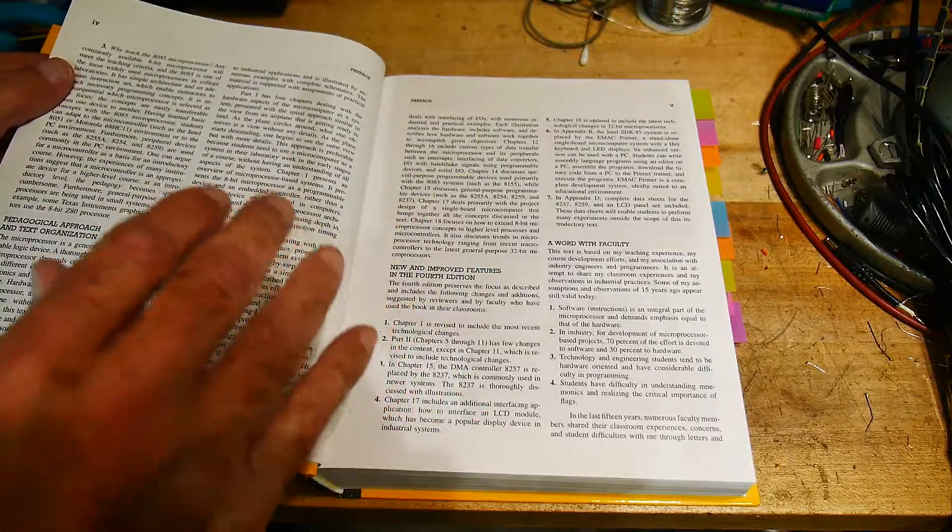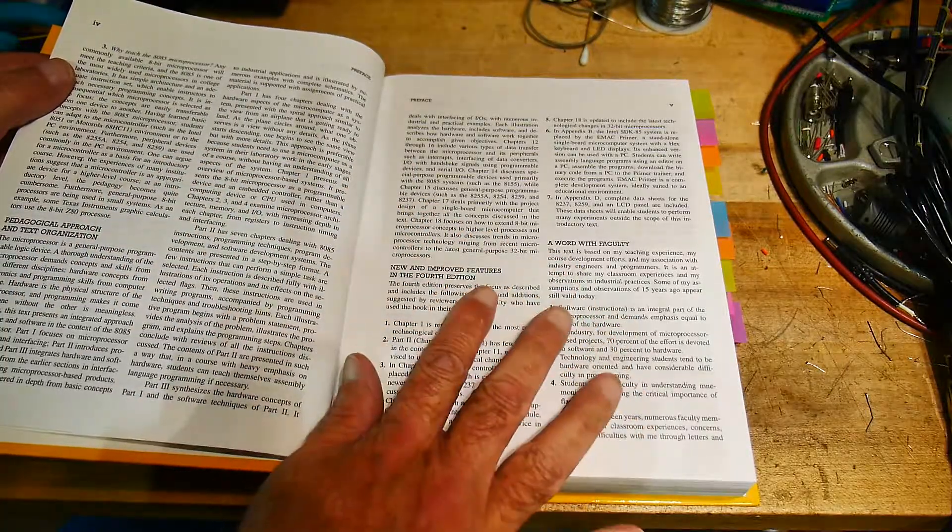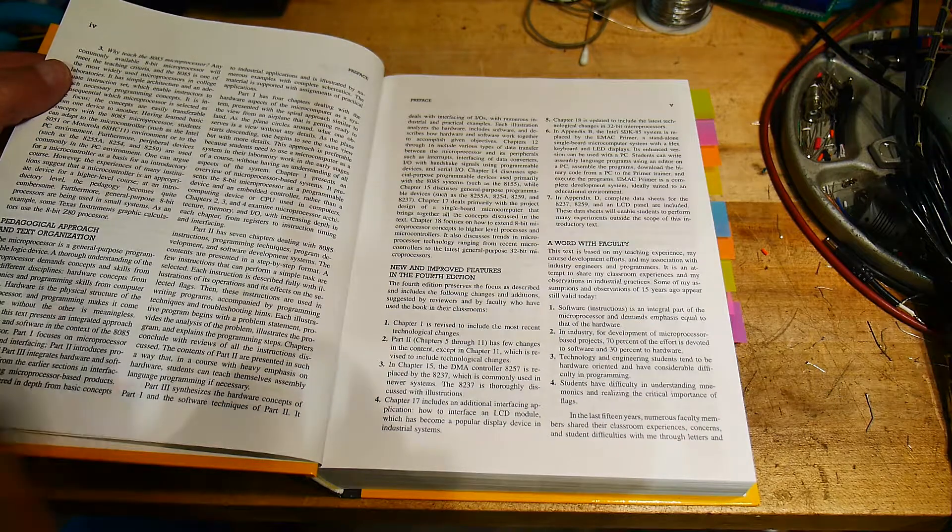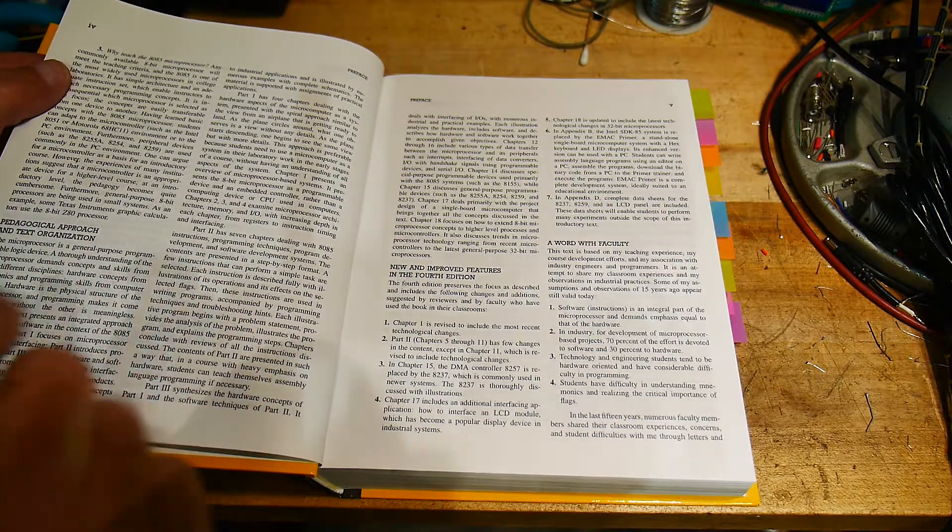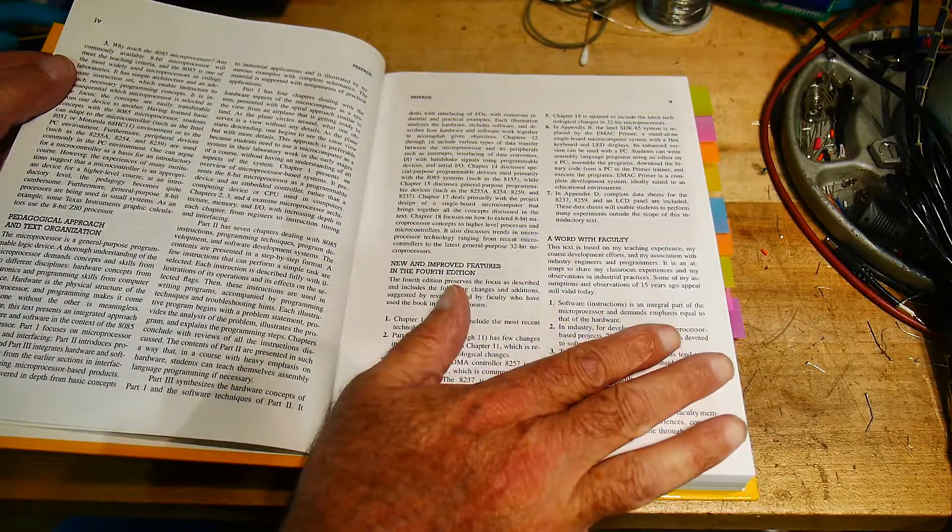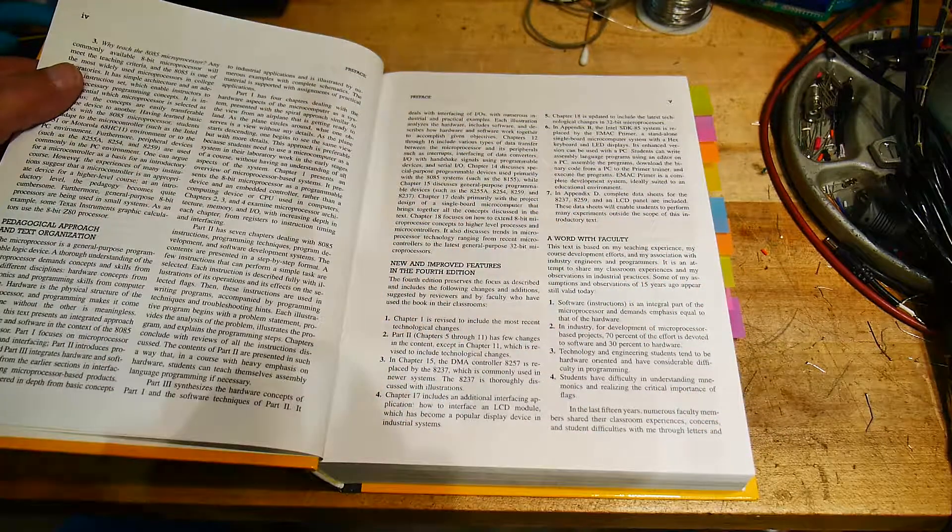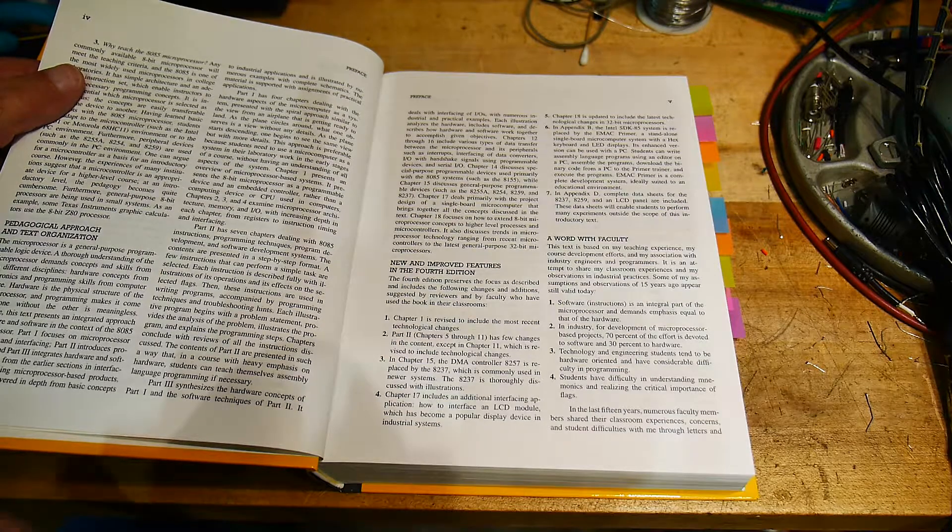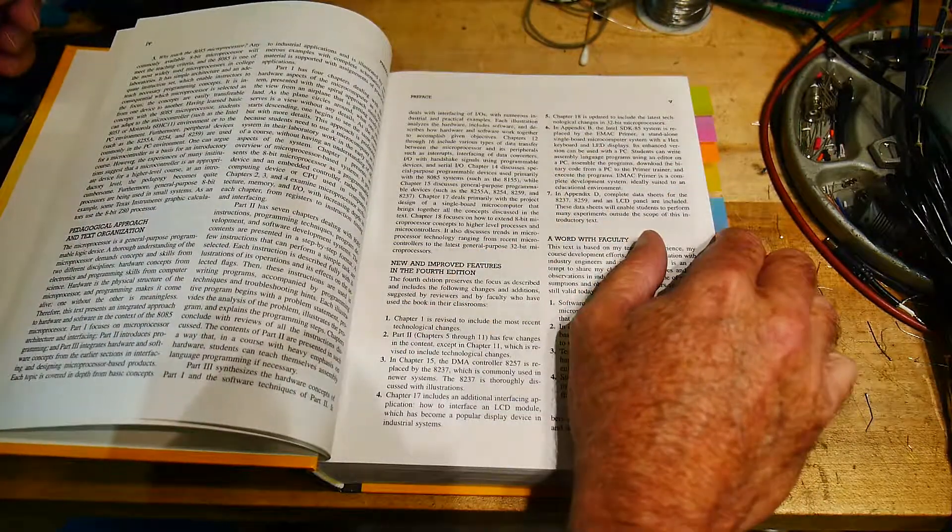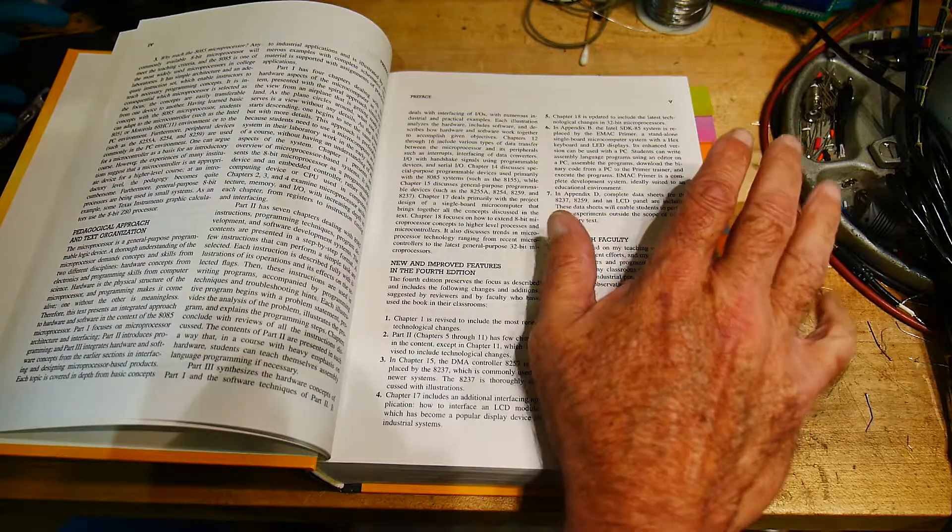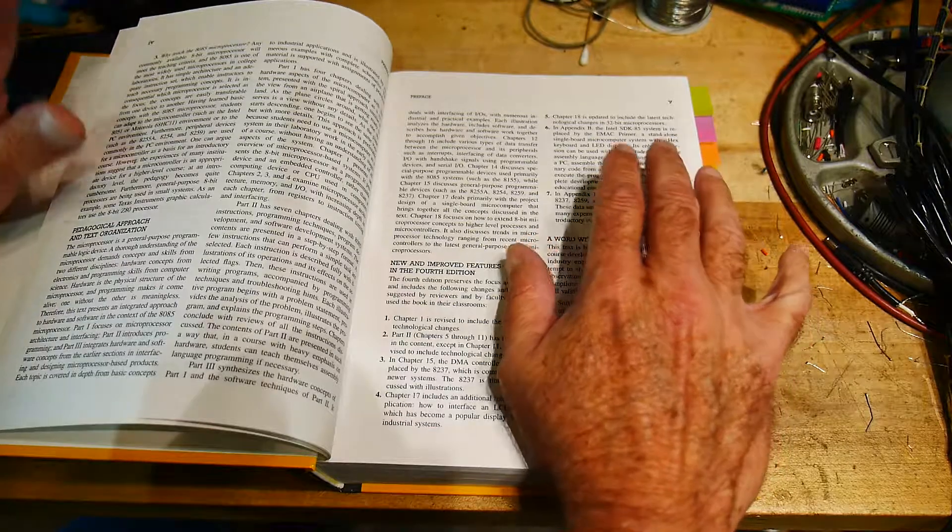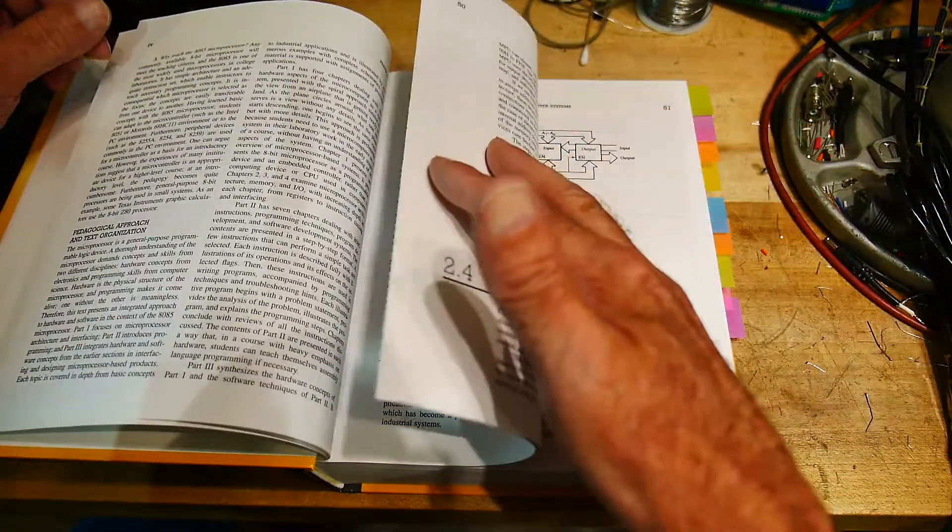If you actually want to learn the hardware, it's important to actually go look at a microprocessor, not a microcontroller. A microcontroller kind of hides a lot of the internals from you. A microprocessor kind of lays it all out there and it's up to you to do certain things. That's why this book is still in print and it's still taught at many universities. It's very important to learn microprocessors if you're going to go on to do other certain things like design microcontrollers. You actually need to know how they work inside. The 8085 is an excellent chip, it's been my favorite chip for years and years. It's very easy to use, simple instruction set, five volts only, quite a simple chip and it still works great.